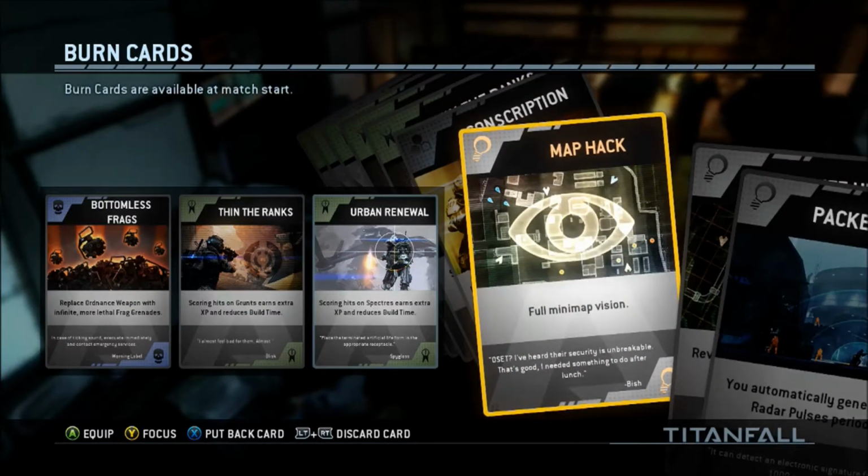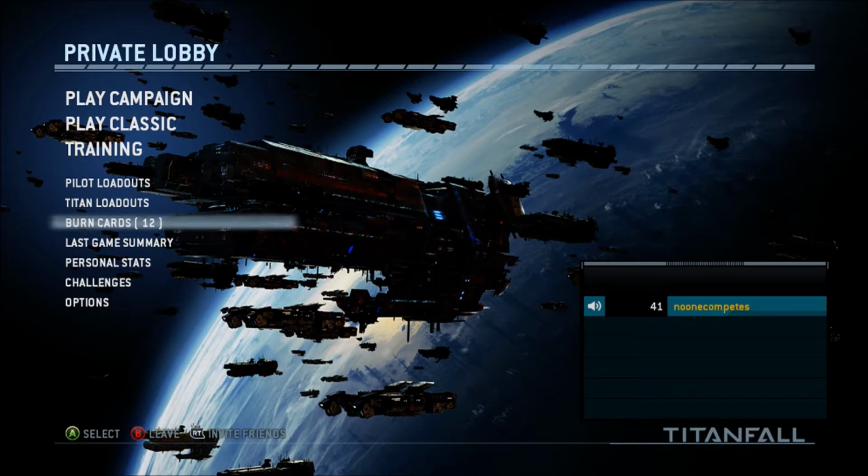That's a good one. Full mini-map vision. I'll do that in a whole video for you guys another time, which is pretty good. So literally, it's like a VSAT on Black Ops 2. You see everything, which is pretty good. It's a pretty decent card. But we're going to hop into a game, guys. So I will see you when we're in the game.